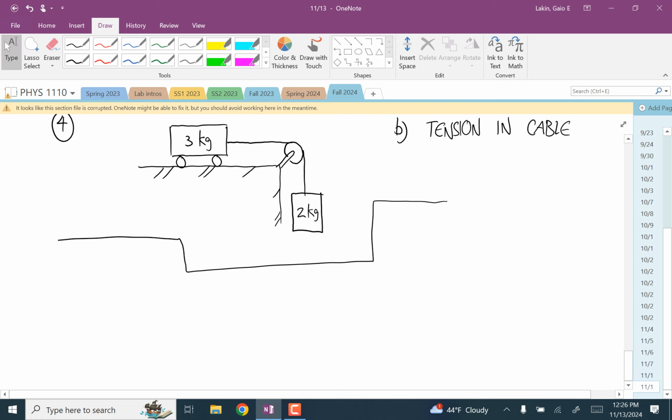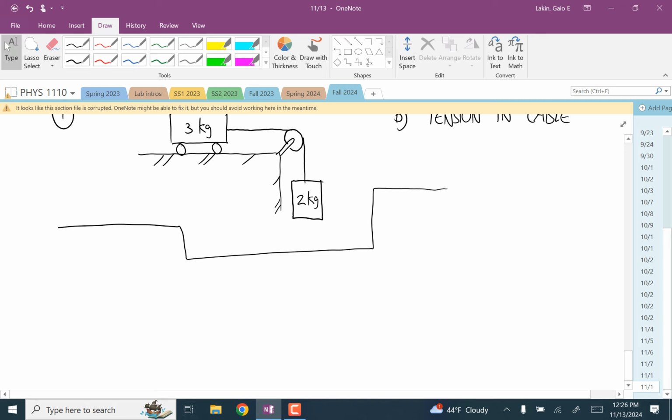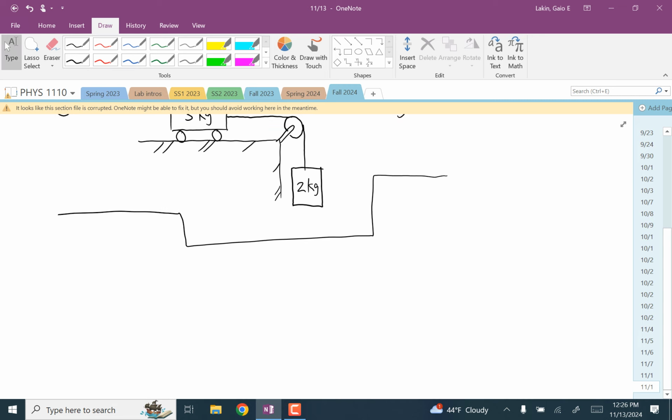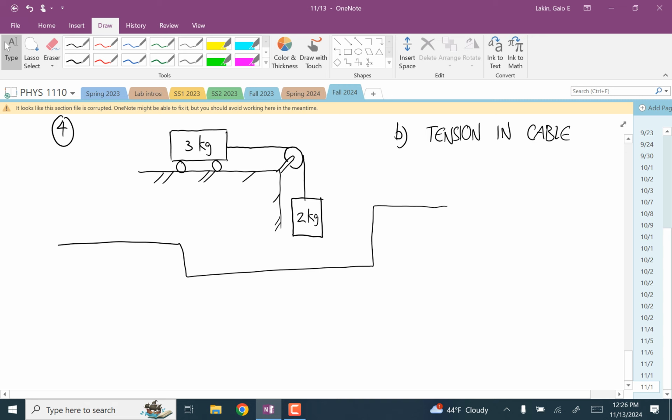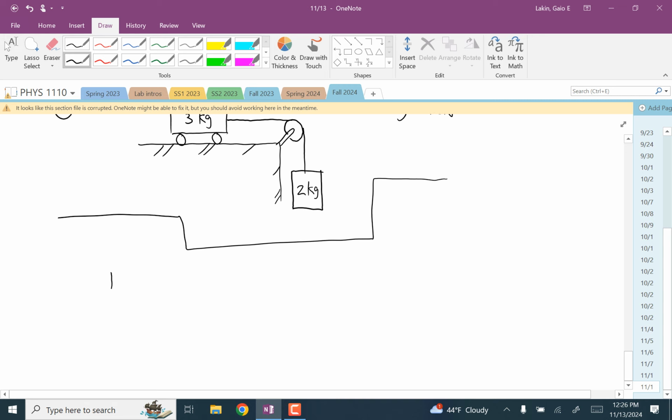So in this one, the accelerations of those two objects are not going to be the same. You know that because there's a pulley in this problem. And so we are going to start out by choosing one of these to isolate instead of isolating the whole thing at once. I guess I'll choose the 3, but it doesn't matter which one you choose first.